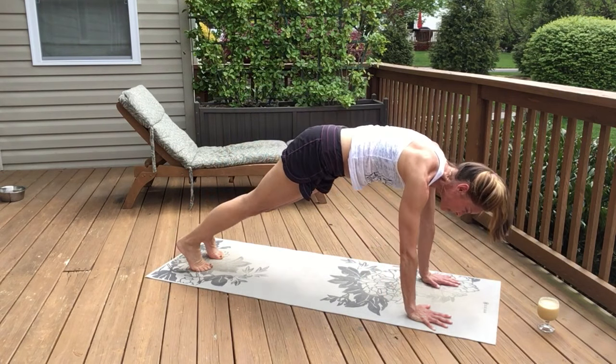Inhale into a cobra. Get a good stretch in cobra pose. Look over your right shoulder, get a little twist. That should feel good. Look over your left shoulder. Come back to center and release all the way down.